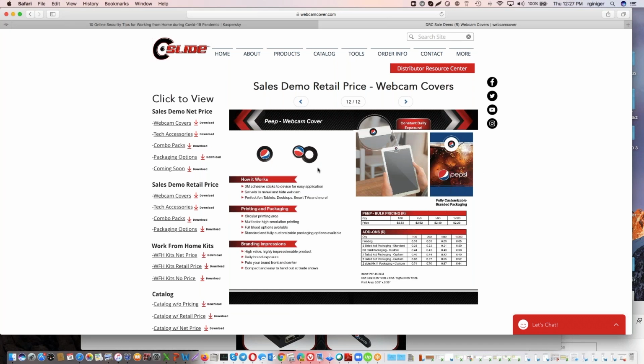Our PEEP. This is another one that could be used on a tablet. This is more of a swivel. It swivels up and down. Pepsi made a big order recently for these. Great product. Sticks with 3M adhesive as well. Call it a PEEP, no different than you see on an apartment door or a door in a house, like a peep through the door. Works very similar to that. We can do custom packaging for this as well. $263 at 100 to $229, and custom packaging available.